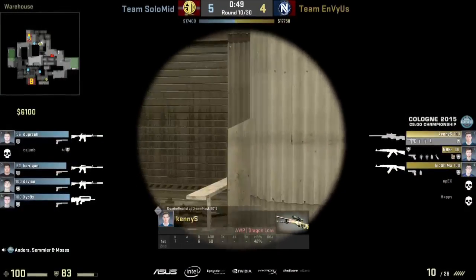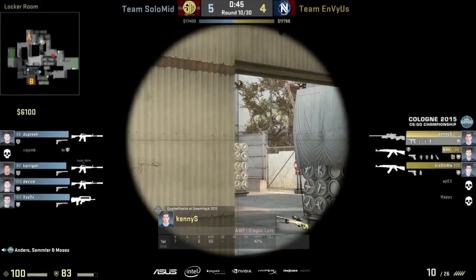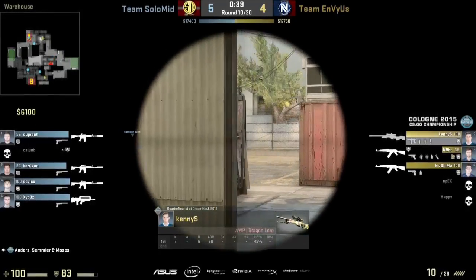And look at Kenny now, you know, basically they learned their lesson. Now they're going to be checking everywhere. And this is also a weapon that Team Solo Mid can use. Going for something crazy like that forces Envy to waste time being very thorough across the map. So it's going to slow down their pace.